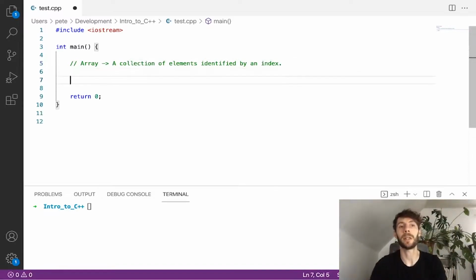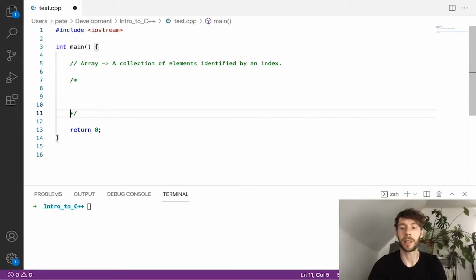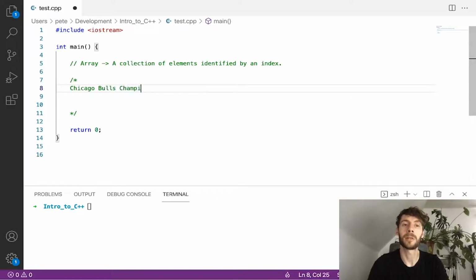So let's create a list right now. This will be a list of the Chicago Bulls championship years.